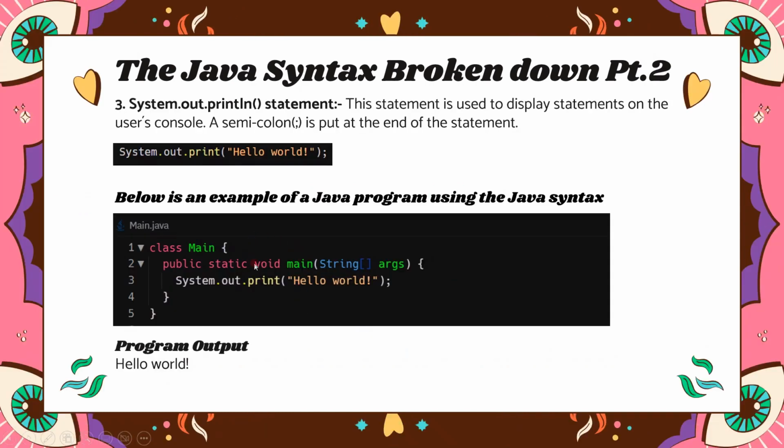Now let's look at this entire combination. Before we look at the entire syntax or the entire structure of a main method, remember that it is not enough to just have your class and your main method, but your program has to be functional, right? So how does your program become functional? You have to specify what you want to be inside of your main method. That is exactly what your program is going to be doing. Usually you have to start with displaying a statement. You can't just go and create a scanner object and an input without having displayed anything on the screen. How does the user know what to enter? So there has to be a display statement, and then you create your scanner objects.